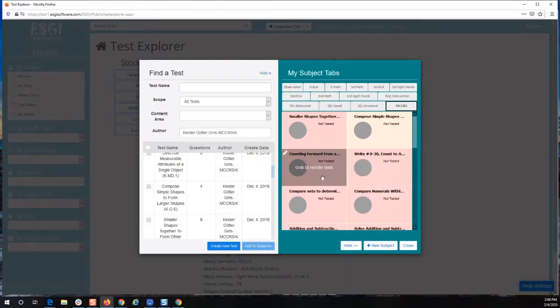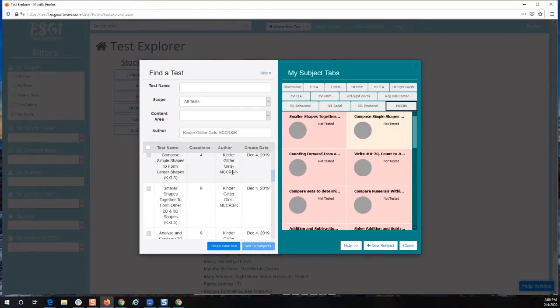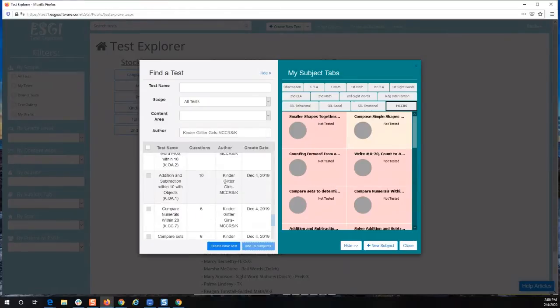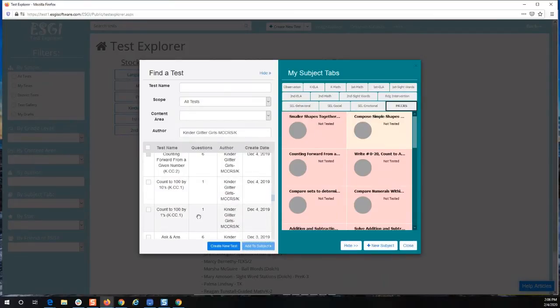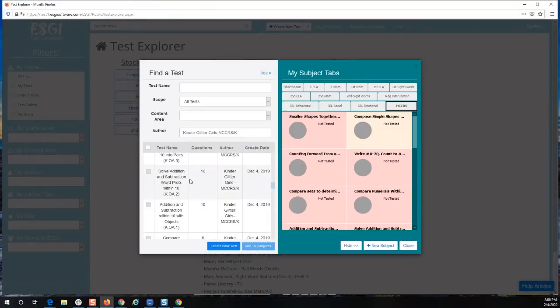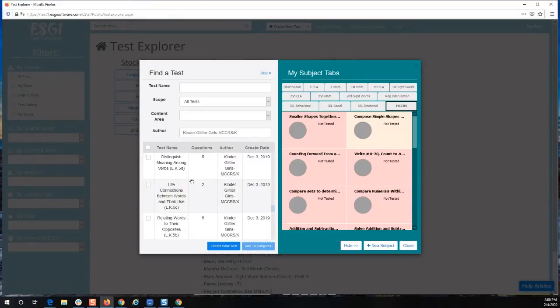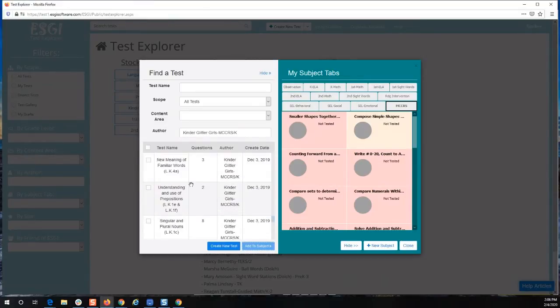Yeah, that's pretty awesome. One quick note about that, though, is we only load 20 tests at a time. So it's only going to load the first 20. Then you scroll down to the bottom, and you'll see a new 20 appear. So if you needed to add more tests, or if you didn't see the test initially in the first set of 20, you just keep scrolling down, and then they'll keep appearing as you scroll. Good point.